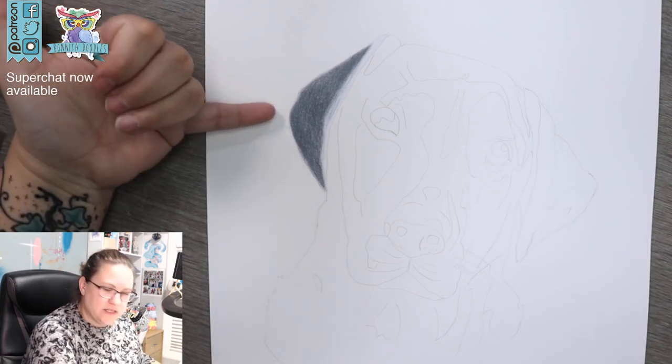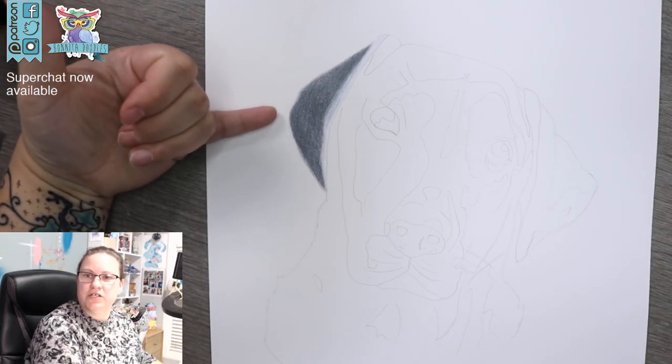Okay. So can you see the texture of the paper has naturally given him texture on his ear anyway?